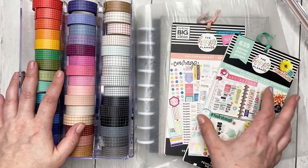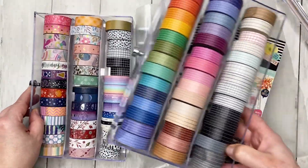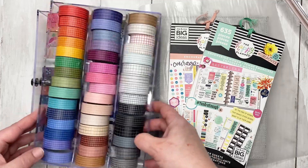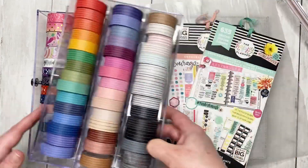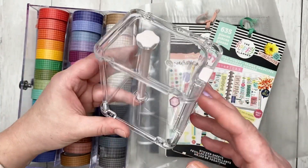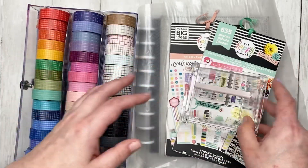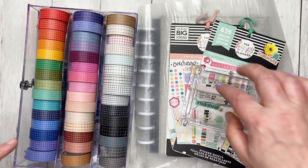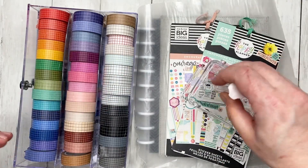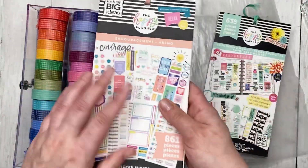I have two sticker books, so we're going to be doing my dailies. I also have two drawers of washi because I don't know which washi I want to pick out, but I definitely know I want to use more washi — that is the goal today. I have my little handy dandy washi holder, which came from the Happy Planner crafty bundle, along with these fun scissors. I'm going to put whatever washi I pick out into this holder.